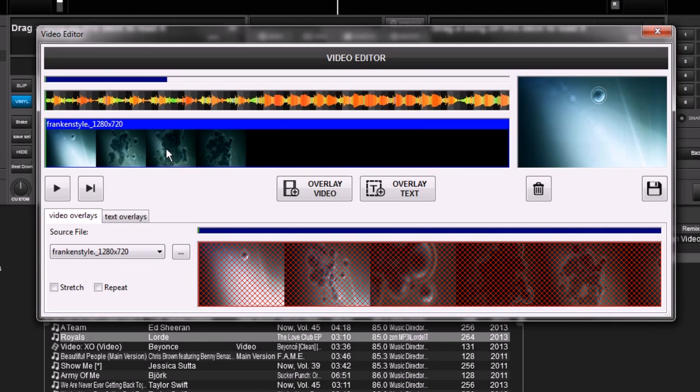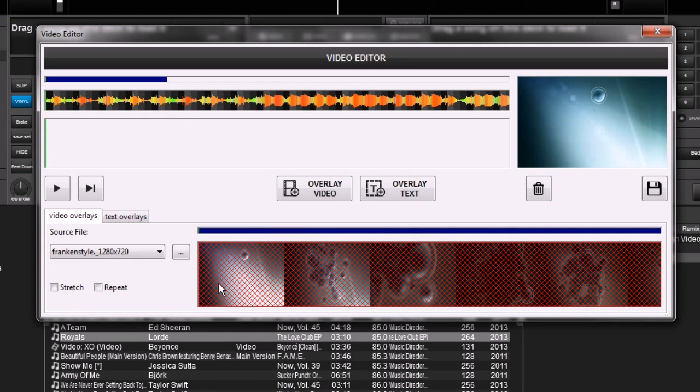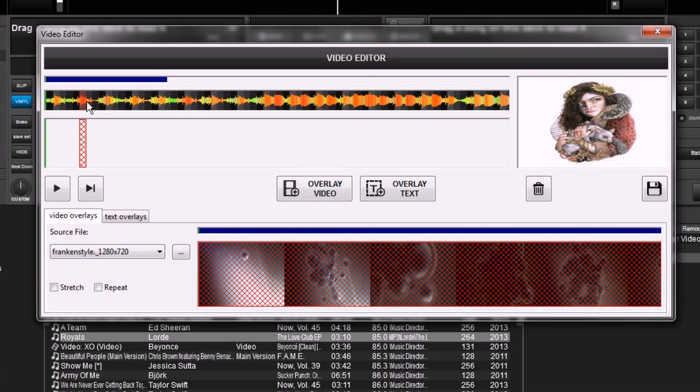So now you see this blue bar up here. This is basically the selection for the entire song, because we did not select anything up here. But we can go ahead and remove this. Let's put this in the garbage can. That's now gone. So up here we can select just part of it. Let's go ahead and highlight just that part right there.